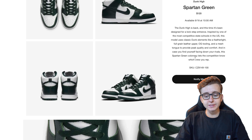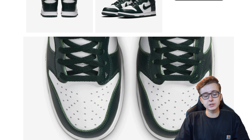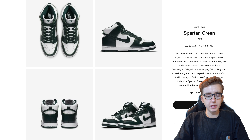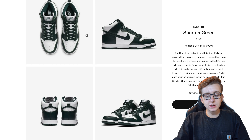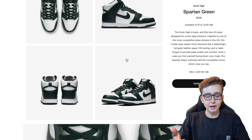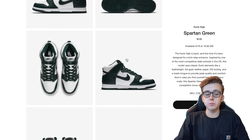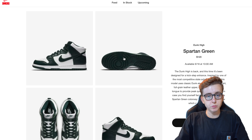The SKU code is CC8149-100. Here's the full 360-degree look of the shoe — leather is on point, quality is on point, same material as the Dunk Lows. It's essentially the same shoe, just elevated and stretched upward with an elongated swoosh. The Spartan Green colorway does go hard. The resale market is up there, and since it's a Dunk, it will be super limited, releasing only at high-tier retailers.